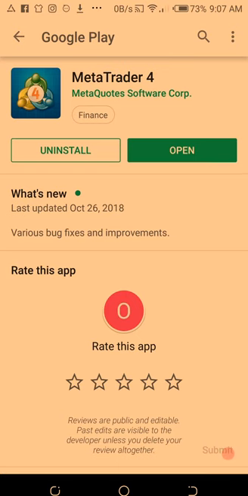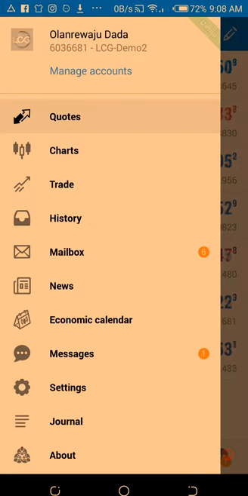If you install the app and then open it afterwards, this is how it looks. It's MetaTrader 4. Of course, we have some other versions of MetaTrader like the MetaTrader 5, but for most traders, it's much easier most times to use MetaTrader 4 to trade. Okay, so I'll just open the app right here, and then it brings me here.